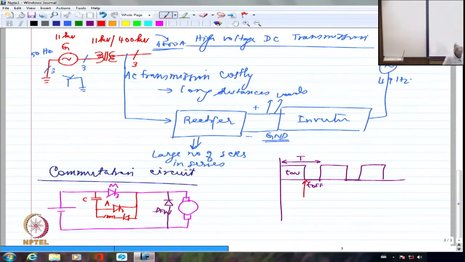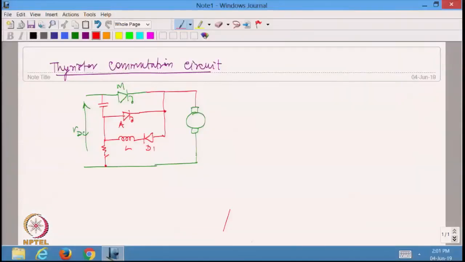So let me try to explain how this works. As I had told you earlier, the main thyristor M is going to give the power to the DC motor drive, and it has to be turned off at the end of T on. So if I talk about the entire thing as a chopper circuit feeding the DC motor drive, for T on it is going to be on, and for the rest of the period it is going to be off. Again for T on it is going to be on, and so on. So this entire period is the period of the chopper.